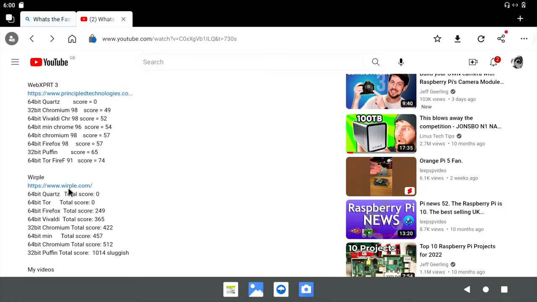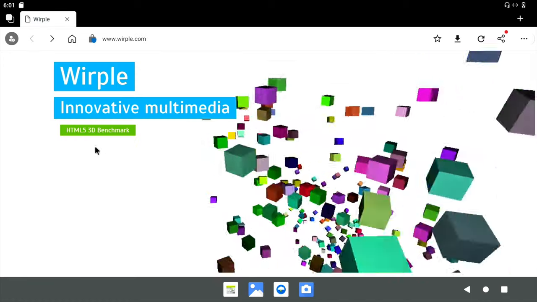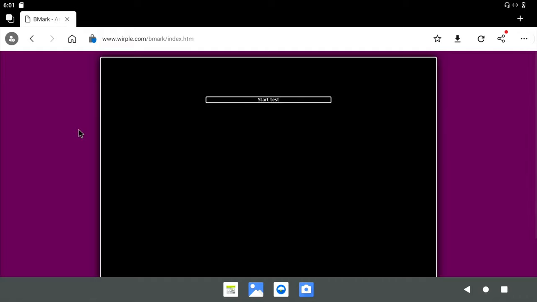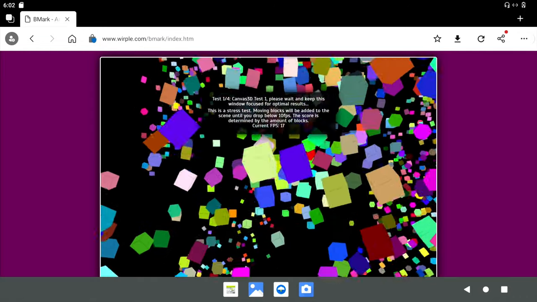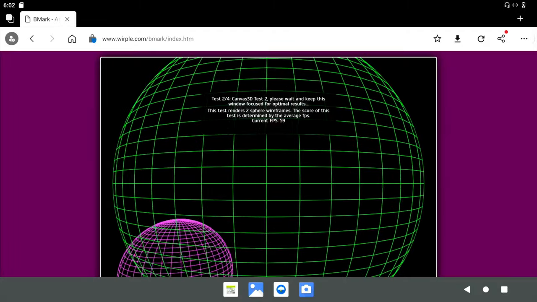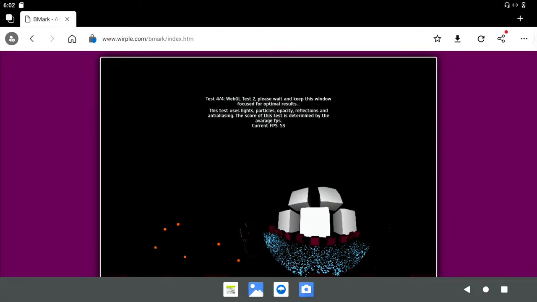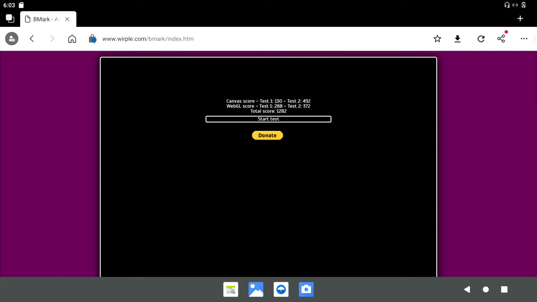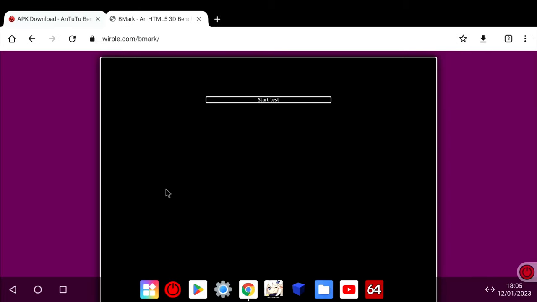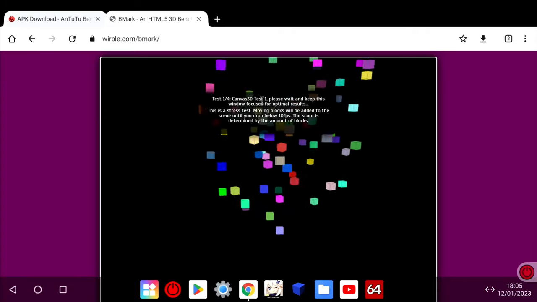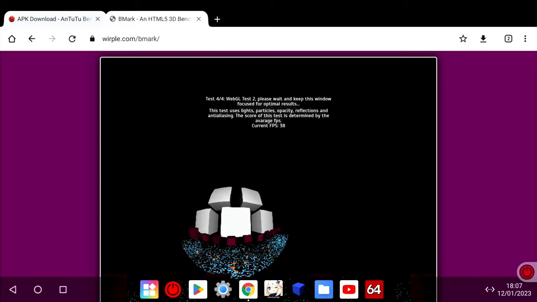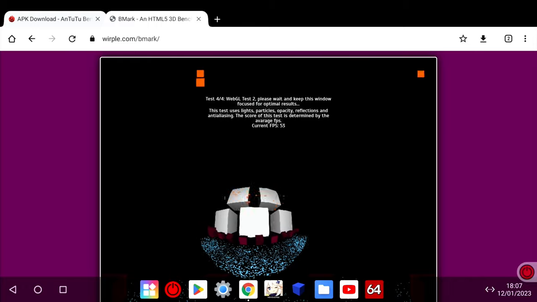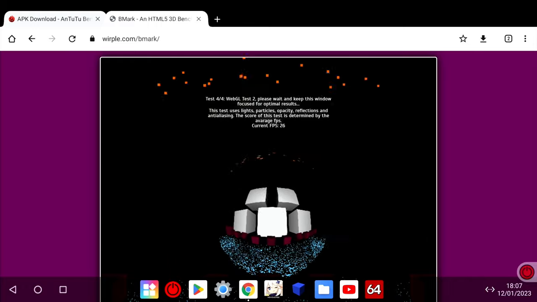And let's go with Whirlpool. Okay, so HTML5 3D benchmark. Let's start that test and see how well it does. It's slowing down as the boxes ramp up. All sorts of weird things in this. Okay, so we've got a score, so I can compare that at the end. Okay, so back in Orange Pi OS, as you can see from the launcher at the bottom, let's hit start test. Watching it, it definitely feels like it's faster. I don't know if it is, but it does feel like it's faster.